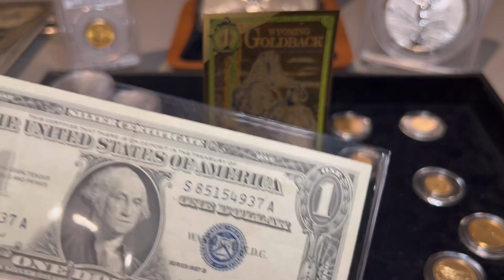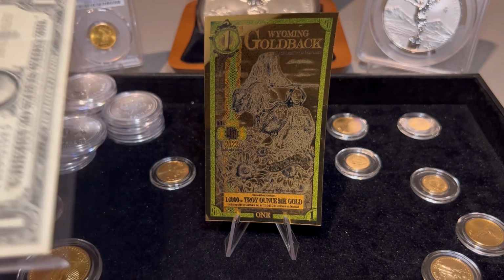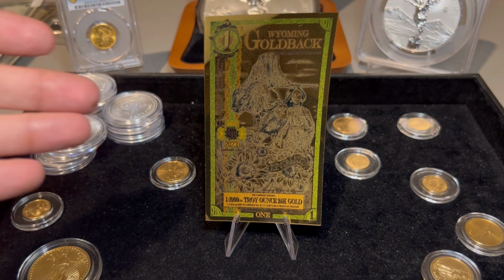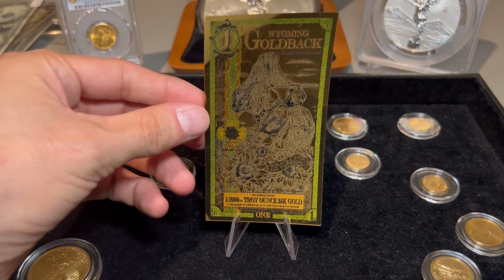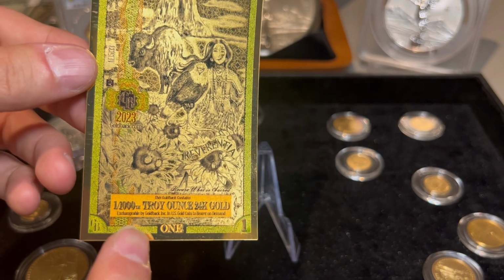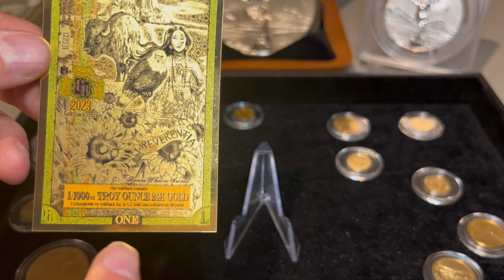The silver certificate that we know from back in the day, we could take this dollar right here, go to a bank and exchange it for that much silver. But the difference is that instead of exchanging it for something, the gold is already built into this dollar right here. So this is $1. It is 1/1000th of a troy ounce of gold right there. I'm going to try and show you guys this thing without blinding the camera. So 1/1000th troy ounce, 24 karat gold.